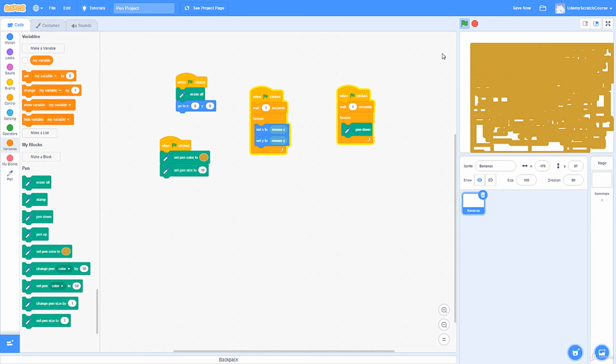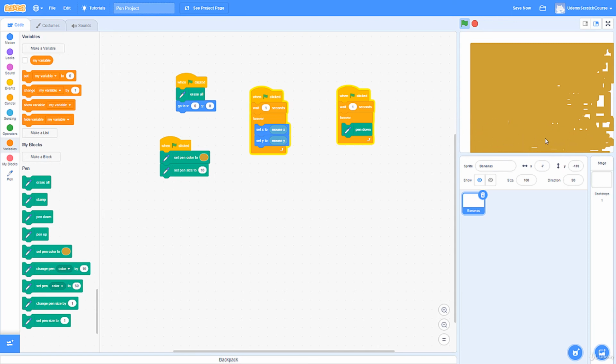Oh, also another thing, you might be wondering why I can't paint into this little area right here. That's because our bananas right here is actually not centered too well. So it's actually setting its X and Y to our mouse, and the center is actually somewhere more to the bottom and right. And this is actually outside of the sprite that's called bananas. Of course, there's actually no art there other than the brush. There's no actual art within the costumes. We deleted it all. But it's actually outside of the sprite, and therefore we cannot use the pen. And although the pen is public, some of its effects are sprite specific, such as drawing like this. So that's just another good thing to know.